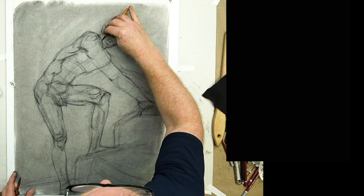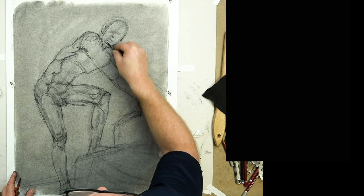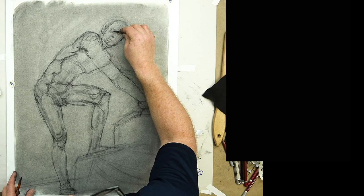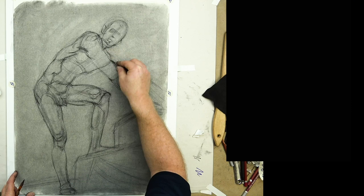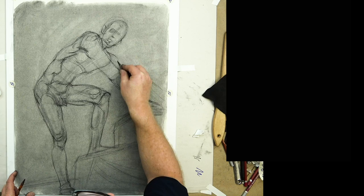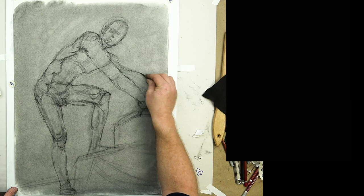Neck. Head. I realized already that head probably could lean over, but it's no big deal. And if it is, I'd change it. Just kind of feeling in the shadow pattern of where the eye is, like he has a mask on. There's no need to draw in all the structure of the eye. The block in and the light dark block in can be your structure for you. So you're keeping all your knowledge of volumetric structure in your mind as you're blocking shadow shape. If you're drawing tonally. If you're not, sometimes you want to draw the structure in because it's not a tonal drawing. It might be diagrammatic or it might be some style that you're exploring that you want to do that.